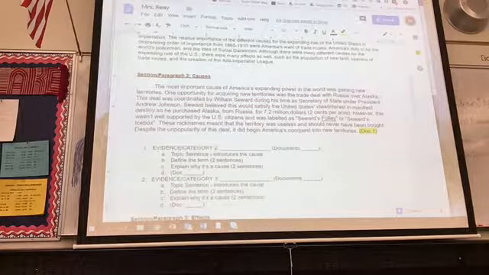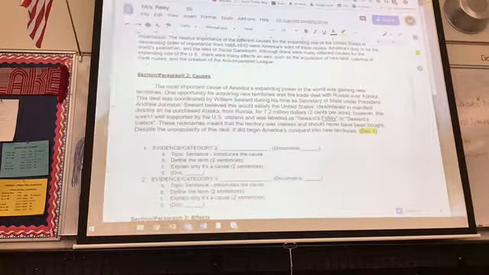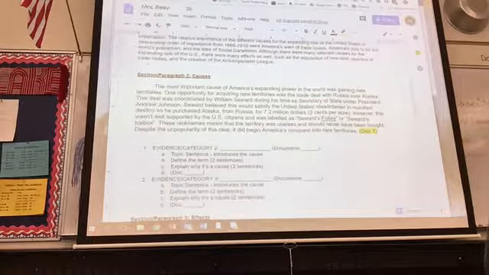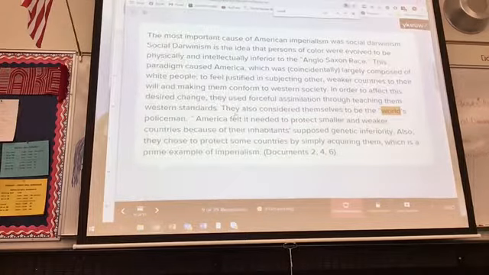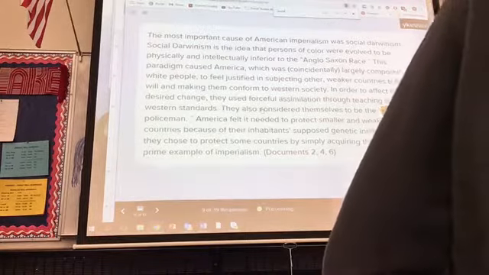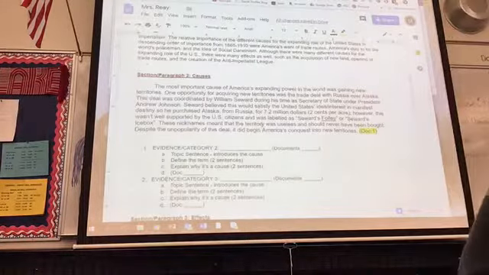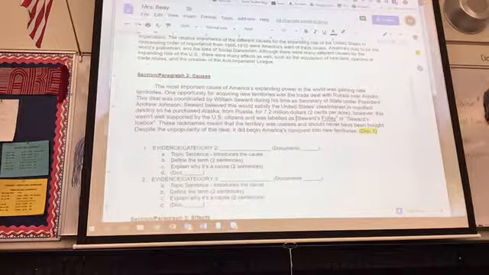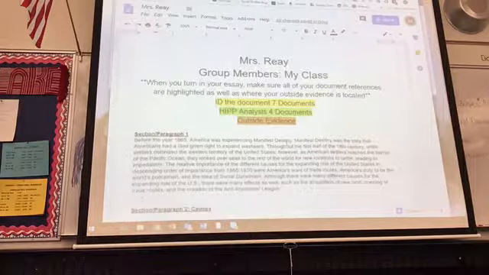If you notice in this one, do you see how they talk about the world's policemen? Now, if they had expanded this, that would work fine. But you do have to, at some point in your essay, have at least one piece of outside information. So in mine, I talked about Seward's Folly and how this was used to show how America should not have bought Alaska.